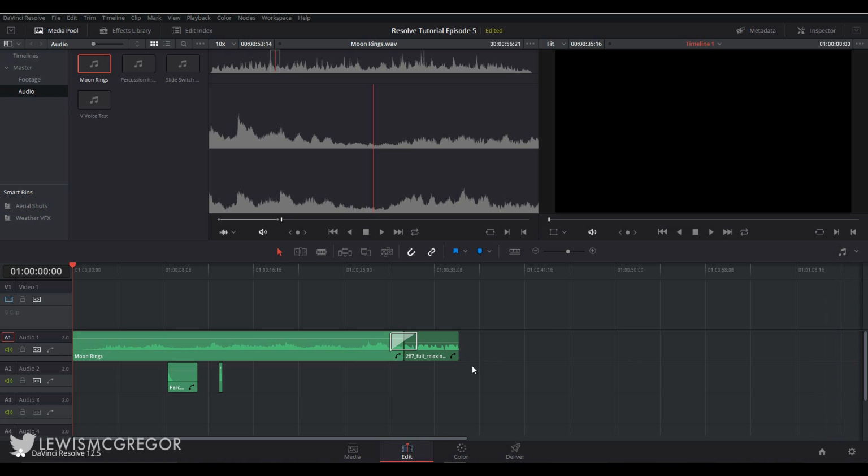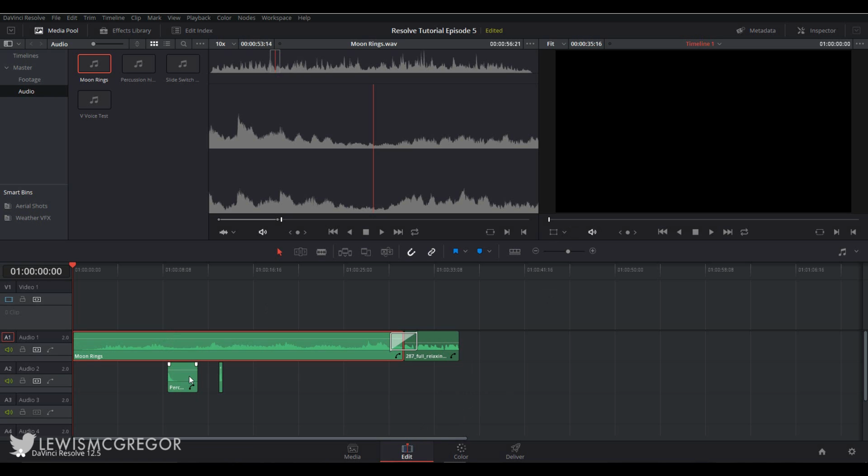So today we're going to look at working with audio within Resolve. Now, sound is important. Some argue that audio is in fact the most important part, because you can get away with bad visuals but not bad audio, so this is going to be an important base to cover. Now, Resolve isn't a professional mixing software for audio, but it does cover quite a lot, so let's have a look at the basics here.